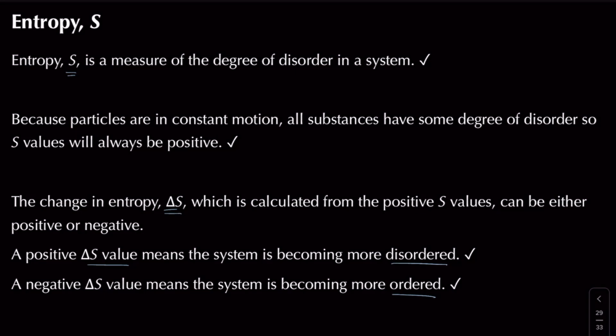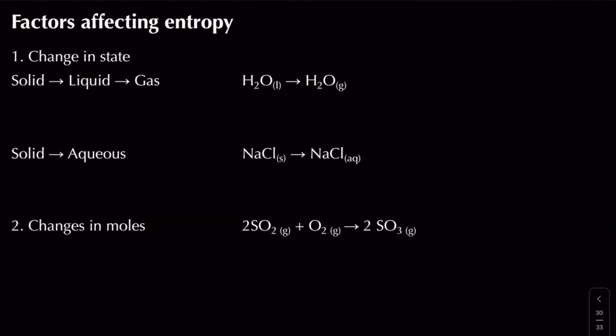Now moving on, if we were to look at the factors that affect entropy, the first one is changes in state. We need to look at the state symbols very carefully in a reaction, because that will tell us, first of all, is entropy changing, is it decreasing, is it increasing, and we need to be able to explain this in the exam as well. Now when we look at solids going to liquids, going to gas, entropy is going to increase. The amount of disorder, the amount of ways the particles can arrange themselves, is going to increase.